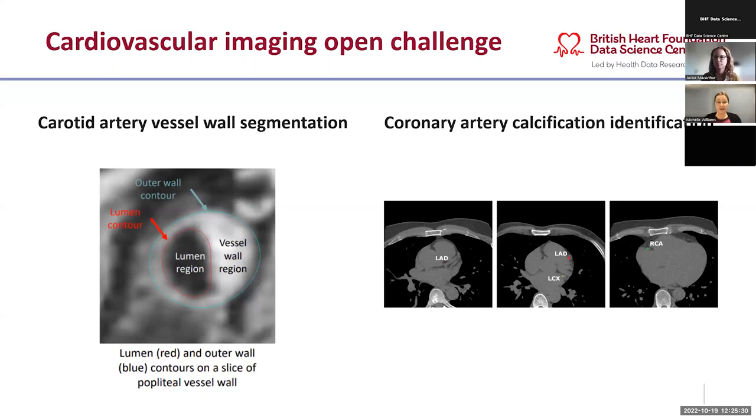So this is what we're working on at the moment. We're currently forming a steering committee around that. Our fantastic imaging community has filled out a survey for us over the past month or so about various ideas or suggestions for this. So we're going to be discussing on this, working out what we can do, working out what the Data Science Centre can do that's different and new compared to what is already being done in this area.